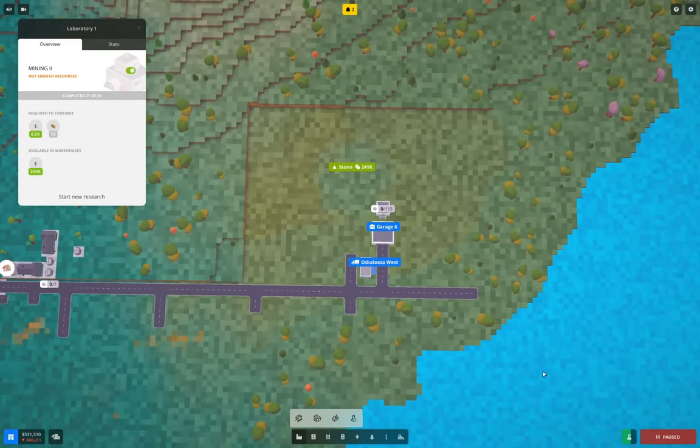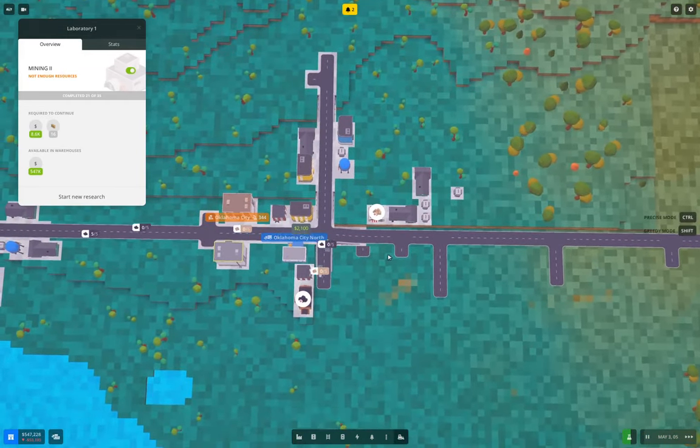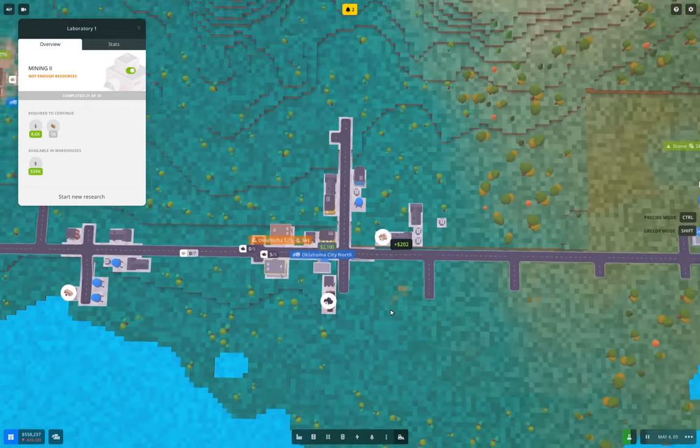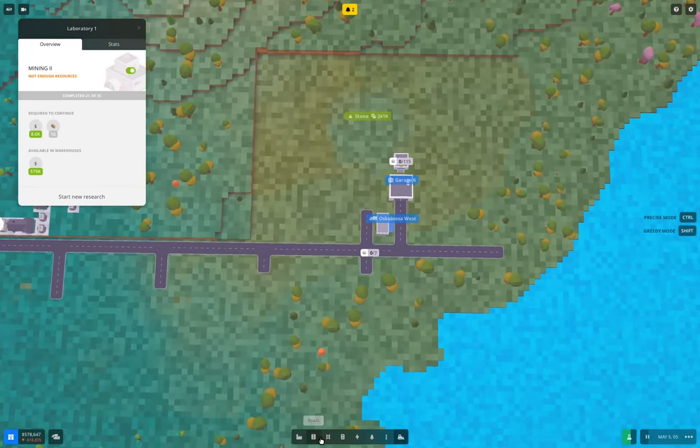So this shows how you can get the grid lined up so that your roads don't interfere with where the towns want to build. There is one more thing though.